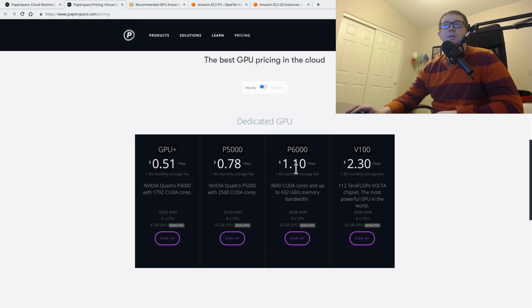Nevertheless, this is a really killer deal. $5 a month storage fee. I think it gets you 100 gigabytes. I had to up it, so it was like $7, something like that. Really inexpensive. I ended up spending a couple hundred dollars on it, but in the end, I came to the conclusion that it just wasn't for me. My thought process was I was going to train a model for an extended period of time, and I didn't want to tie up my PC.